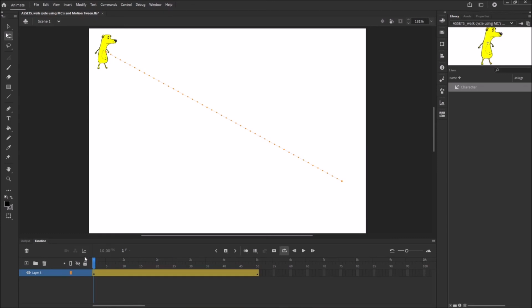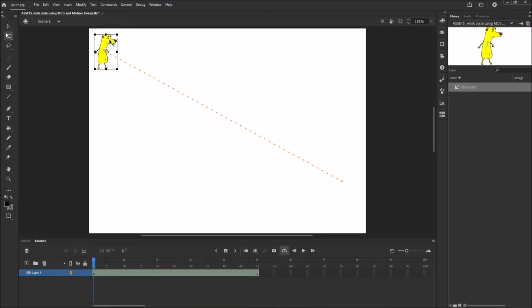What we can also do is use a convention that you find in film and animation a lot, where if an object moves from the background into the foreground, it goes from out of focus to in focus. So we can use a blur filter to do that.